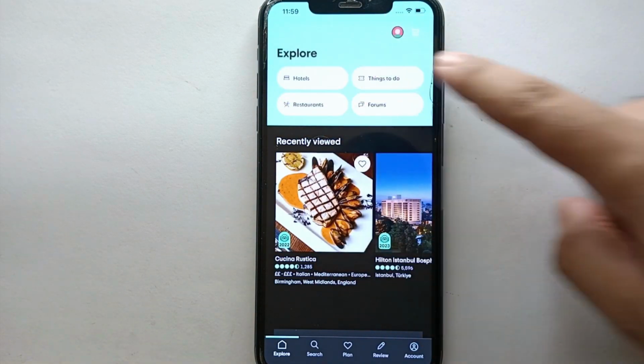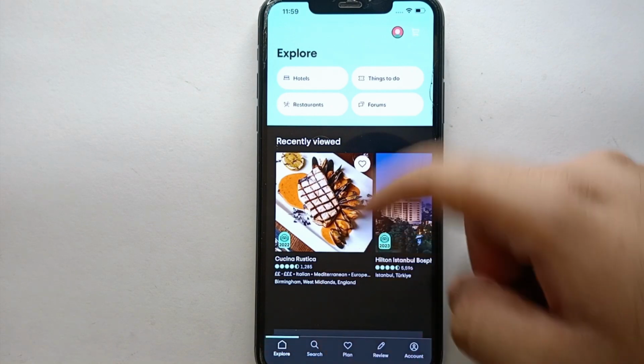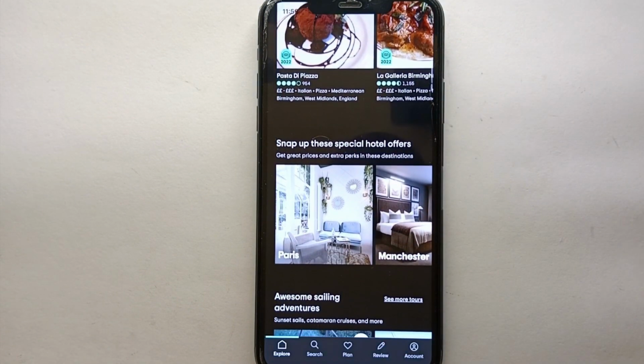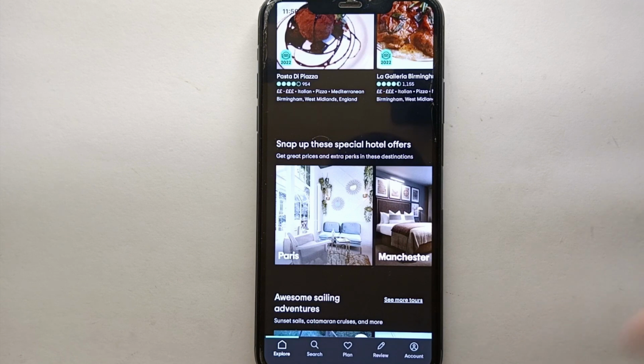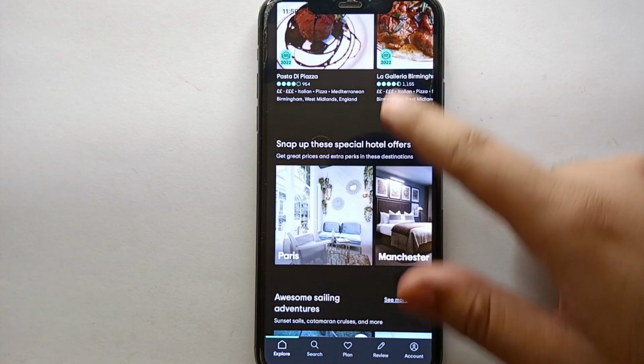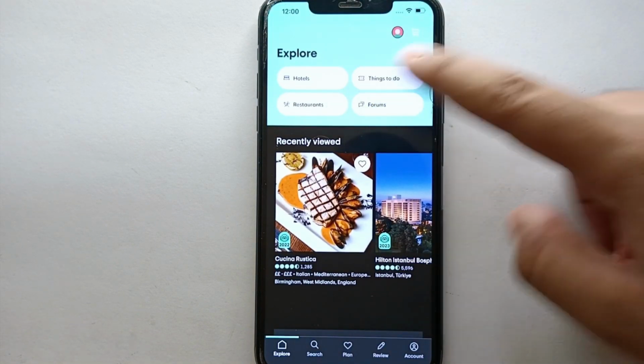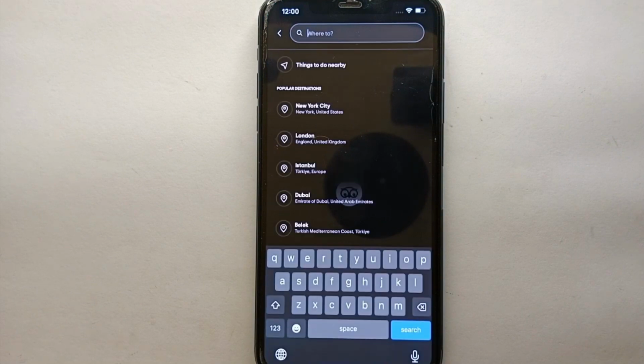We have some options at the top of the screen and some options at the bottom of the screen. And in the middle of the screen, you will see different places that you could visit. And if you want to stay, you can also look for such places. And there are also restaurants available that you can dine in. There are other places as well available that you could go and enjoy, like entertainment places, or maybe you could just visit them. So if you don't know where to go exactly, you have to go to the top of this page and you have to tap on this option.